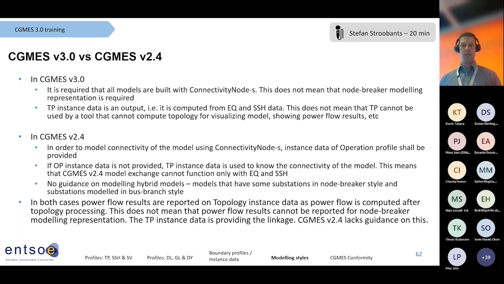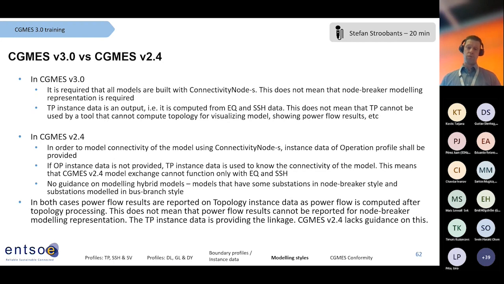So it does not need to be exchanged, but it can be used as an extra set of data helping tools that are not capable of doing the topology processing in their way.